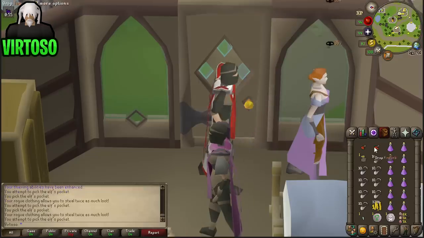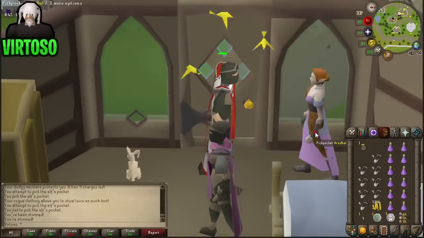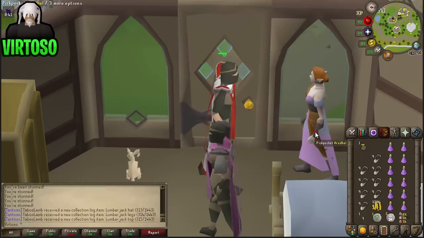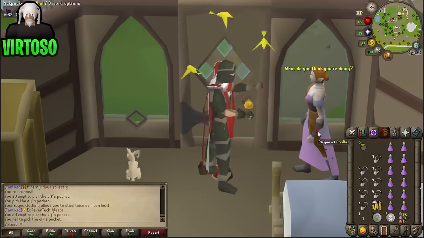Right, so for those who don't know, the elves have a 1 in just over 1k chance, I think it is, of dropping a teleport crystal. Now, the crystals are 2 mil each, and because we're wearing the full rogues outfit, we actually get double, so we'll get 2 of them. So I can sell one of them for 2 mil, use that 2 mil GP to then go and buy something, and then I can keep the other one.